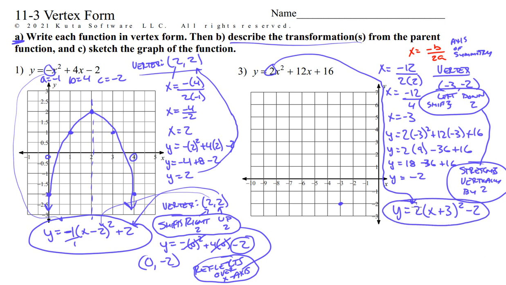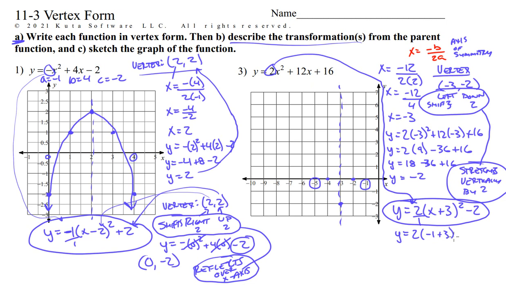So that's for part A. And now that we have this, we can use this information to finish off our graph. From here, we're going to go up 2 over 1 and up 2 over 1 the other way. We can draw our little axis of symmetry right here, which we already found earlier. Now we need to find the last 2 points. We want to plug in either negative 5 or negative 1 into our new form or the old. Either one will work just fine. I'm just going to plug it into the vertex form since it's right here, and I'm going to plug in negative 1.